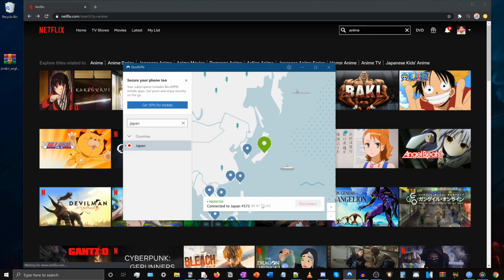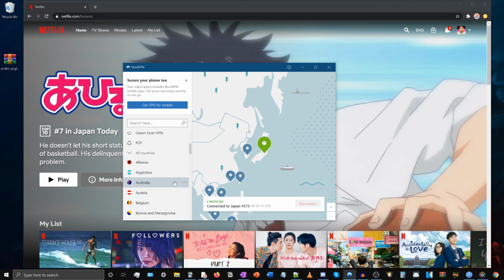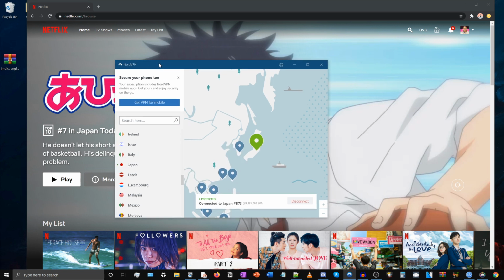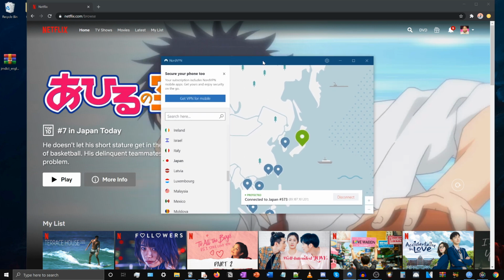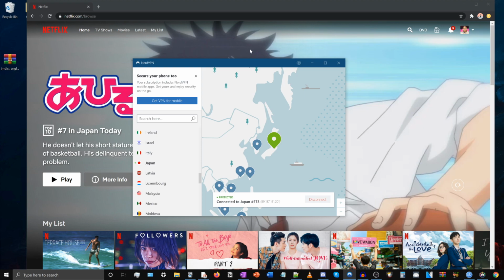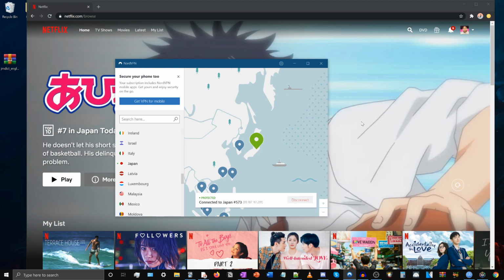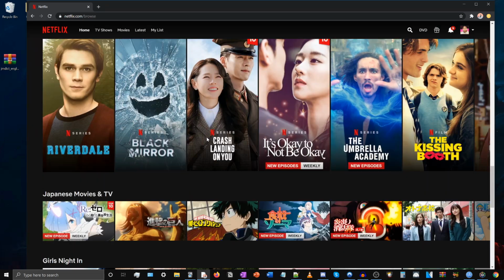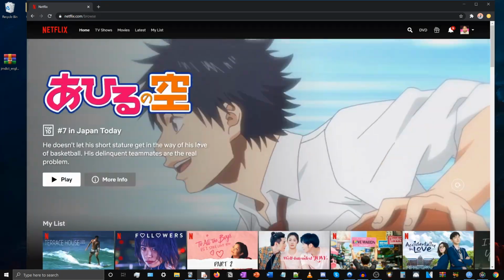So if you do get NordVPN, sometimes some of the servers won't work. If you find one that doesn't work, just scroll down to Japan, click these three dots, and then you can select a different server. And you can see here there are a ton of different Japanese servers, so there's definitely going to be at least one that works. You do have to pay monthly for a VPN, but if you buy a year's worth of subscription, it's pretty cheap. And if you're serious about learning Japanese, then I recommend it, because there's so much more Japanese Netflix content with subtitles on the Japanese version of Netflix than there is, at least in America, and I imagine in any other country.